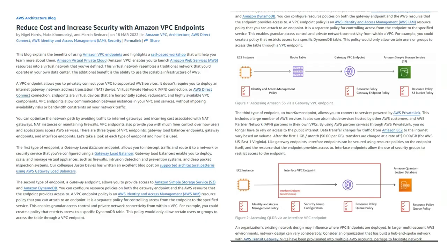There is an article from AWS about VPC endpoints. It doesn't directly address the key problem that we have here, but you could refer to it to understand how VPC endpoints work and how you can save cost and improve security using VPC endpoints. It also talks about other mechanisms and compares them when you are trying to access resources which are in a VPC. So please go over it at your own time. And that's it on this question.